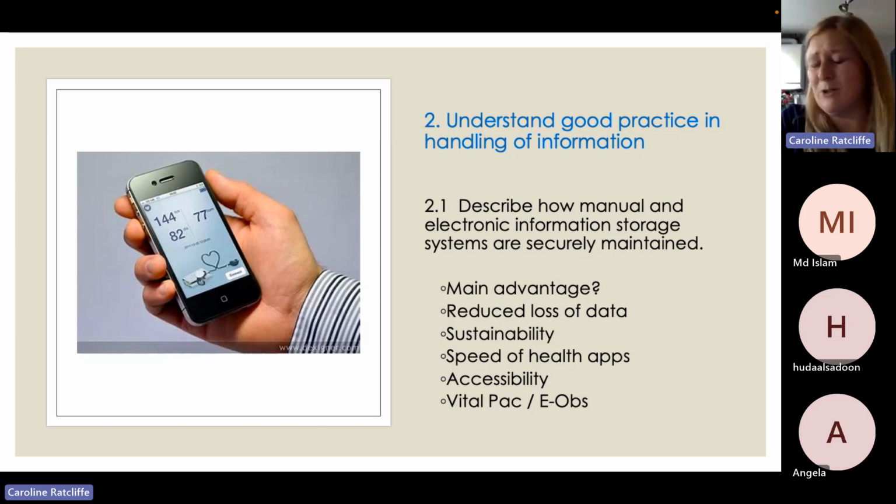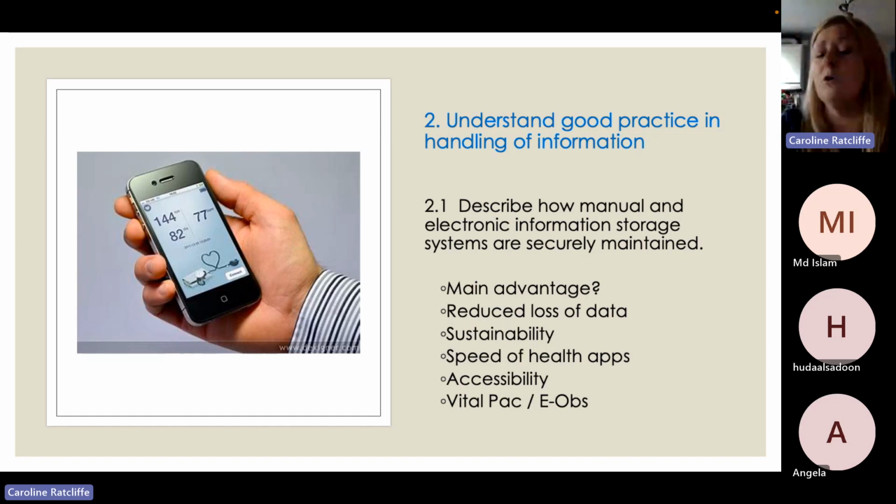Accessibility, again, is pretty much what I've just said with the speed of health apps as well. Accessibility from the point of view of, can they actually use it? A lot of patients, particularly with arthritis in their hands and fingertips, if they've got a touchscreen phone, often they can't actually get it to respond to them. It might be, do they need a stylus? Is there a better way? Do they need an old-fashioned one that's got a bit of a keyboard so that they can type things instead? These are all things that you have to think about as a health and social care practitioner.